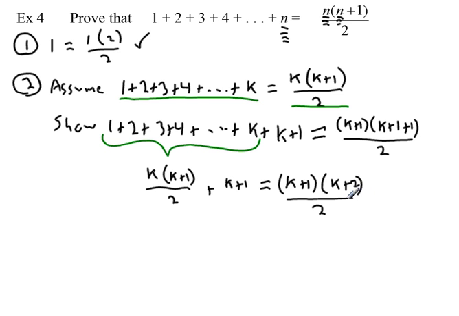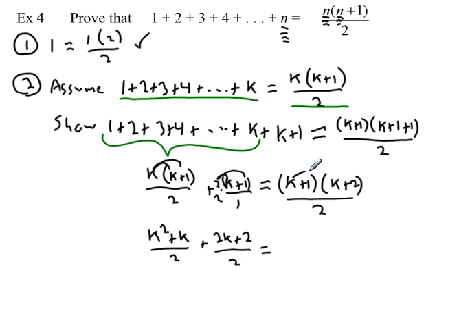Okay, now it's going to take some algebra. This one, the algebra is going to be a little tougher than the last one, so I'm going to distribute first. So we get (k squared plus k) all over 2. And here it would be nice to have a common denominator. So I'm going to multiply top and bottom here by 2, which if I distribute that throughout, I get plus (2k plus 2) all over 2. Does that equal, now let's multiply this together using the distributive property. k squared plus k plus another 2k plus 2 all over 2.